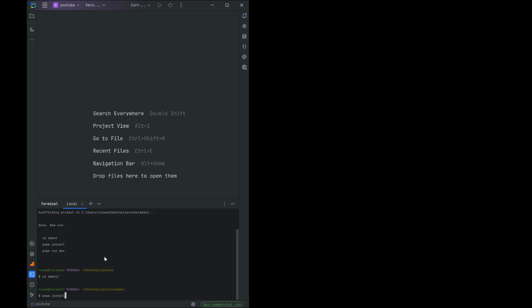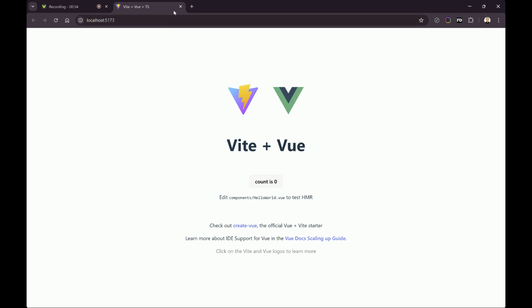Feel free to use a package manager of your choice. Now I'll run npm run dev, and I can see the app running on localhost.